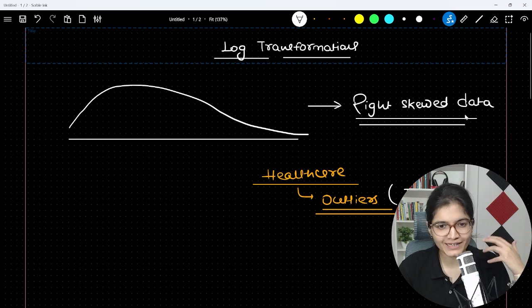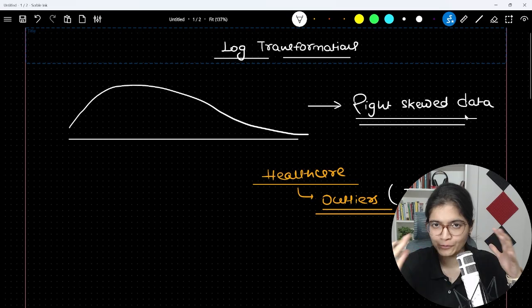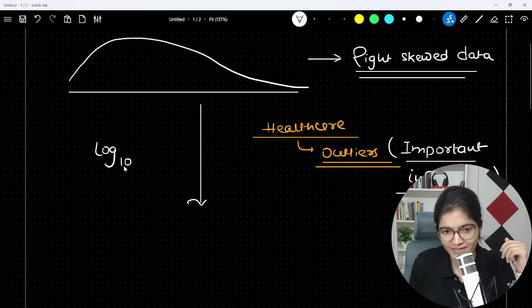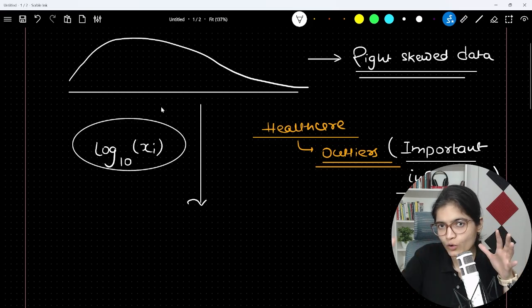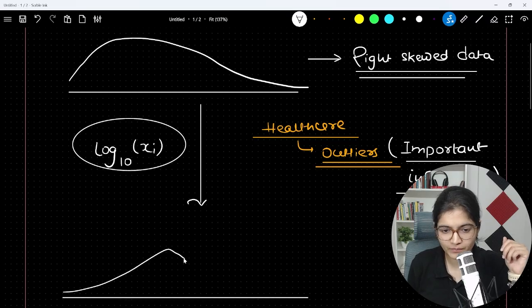Now, what can we do? We have already seen that yes, we can do outlier imputation via the median because it's a skewed one. We can handle it via IQR or any other method that we have discussed so far. But the better idea could be, because I don't want to delete the outliers, I just want to handle them in an appropriate manner, so the better idea is to apply log transformations. When I say log transformations, it is nothing but taking the log of whatever data points you have. If you apply this to all the records that you have, you will observe that your data will become a normal distribution. This is how your data looks.